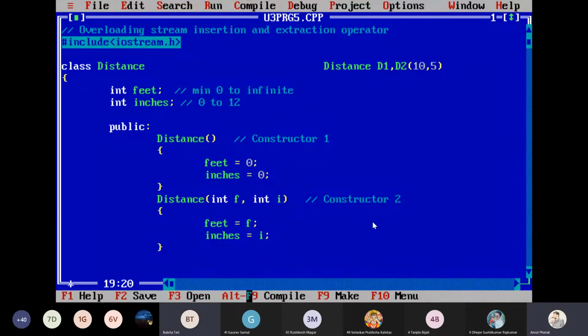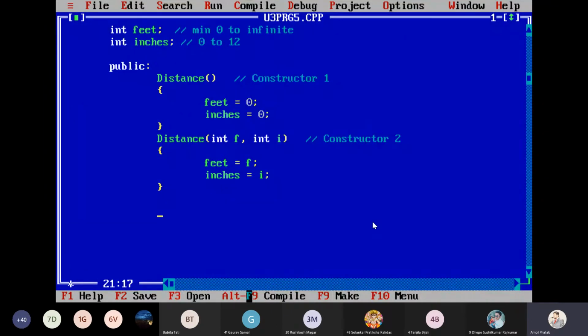The very important part now is that we have to overload the operator function. So I now need to write the operator function for the cout. For the cout I want to overload that operator.